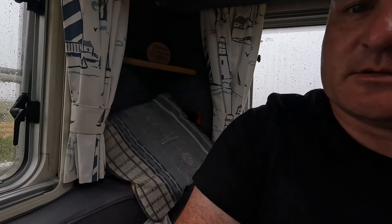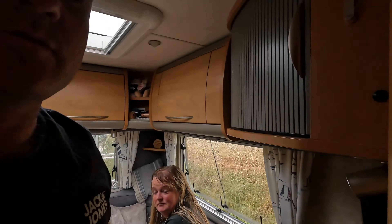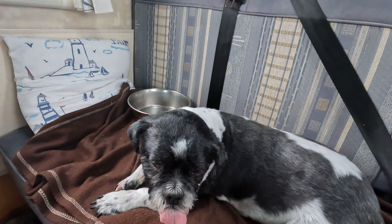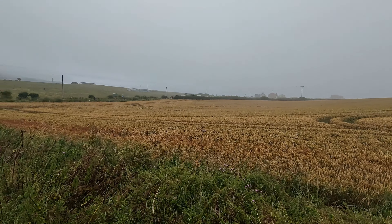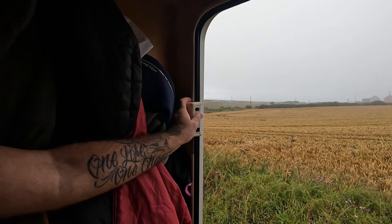Good morning from a very wet Skate and Bay — it's really wetters out there, slinging it down. It's in for the day by the looks of the forecast, but it's Sunday, a day of laziness anyway. We've got a chicken and everything for a Sunday dinner, so we'll be cooking a Sunday roast at Kate and Bay on the side of the road. We'll probably head down the beach later if the rain eases, though it looks heavier later so maybe just before dinner time.